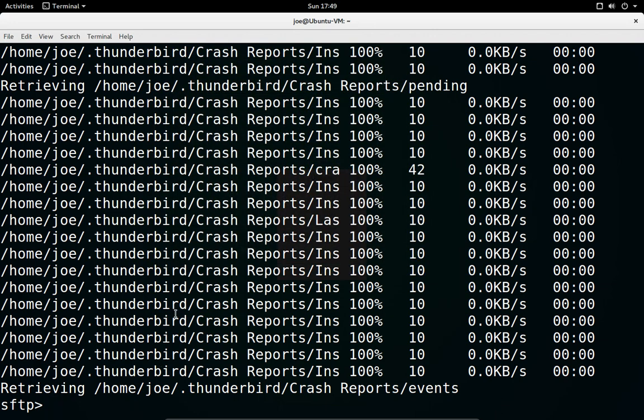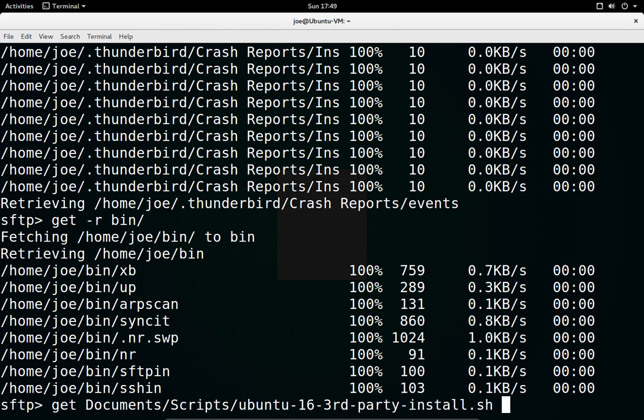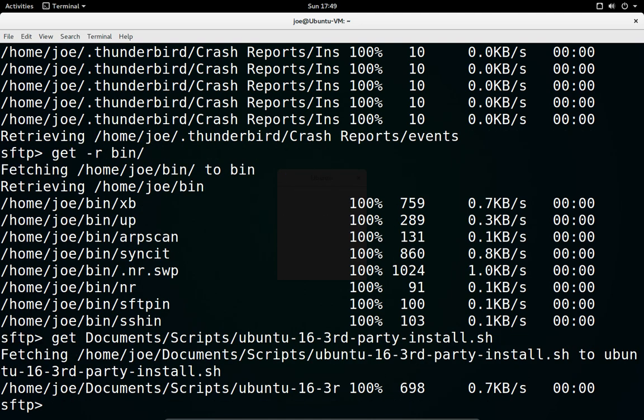So we definitely want to get a directory here. The one that we want is bin. And I grabbed it real quick because there's not much in there. Now I'm going to get a file this time. The file that I'm going to get is documents, scripts, and it's Ubuntu third-party install sh. So we're going to get that and throw that on the local machine.